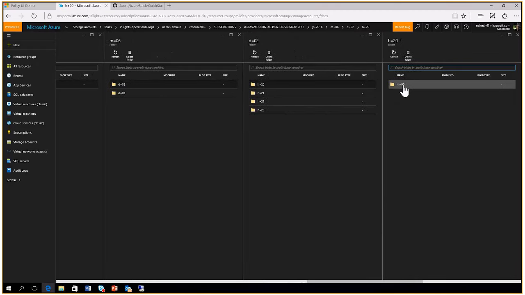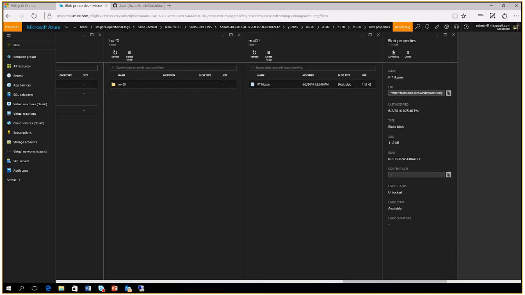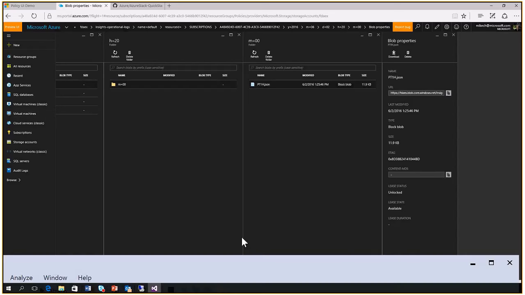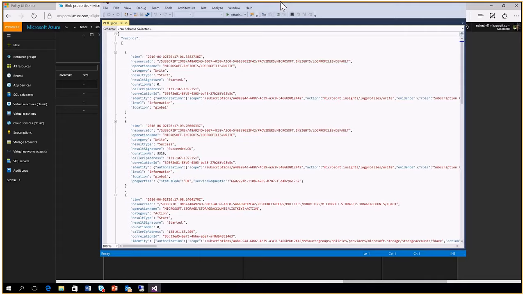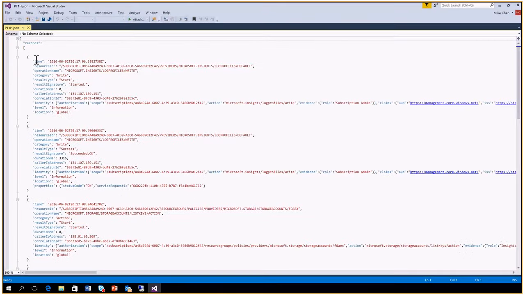If we download this and view it, oh, it opens up Visual Studio. Okay, here we go. As you can see, the audit log gives you the exact timestamp, resource ID, operation name, category, etc. All this information you can use for auditing or troubleshooting purposes.